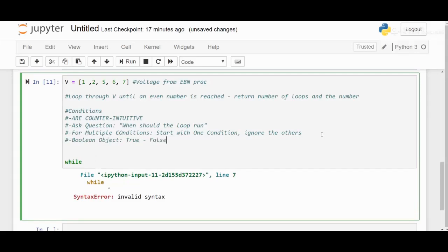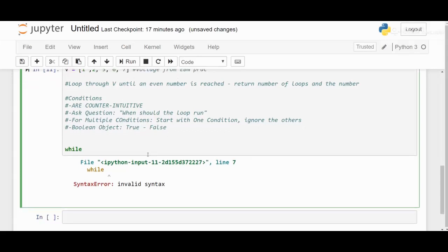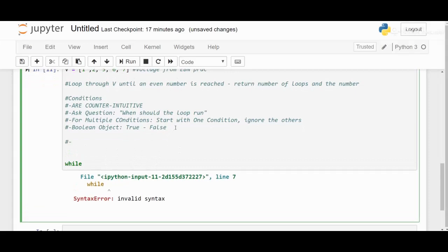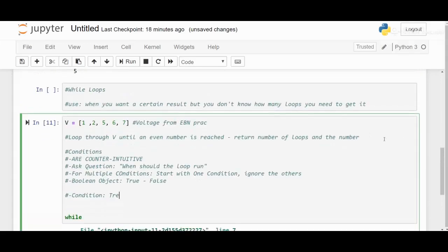So when the loop runs, there's a condition, and when the condition is true, it runs.